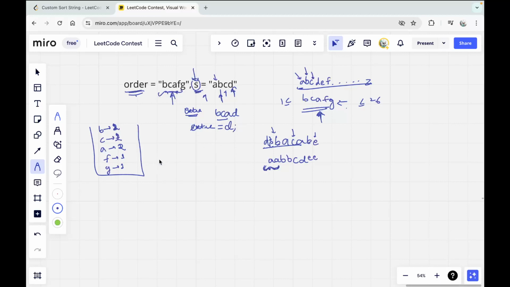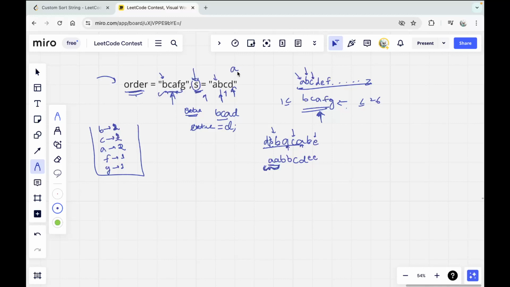After that, what you have to do is go and iterate in the order string. See, what we were doing is according to the order, right? I am taking all the characters, right? See, there were 2 a's here, right? So according to the order, these 2 a's must be present in the start, right? So similarly, according to this order, b must be present. So all the occurrences of letter b inside of s must be present first, right?